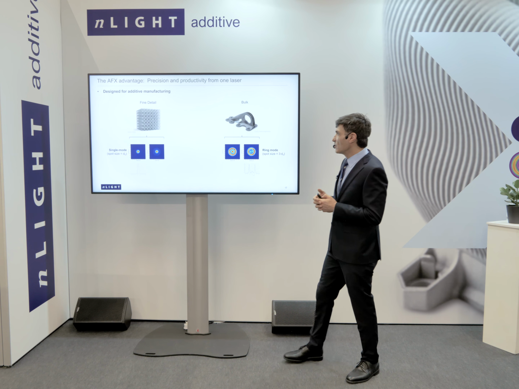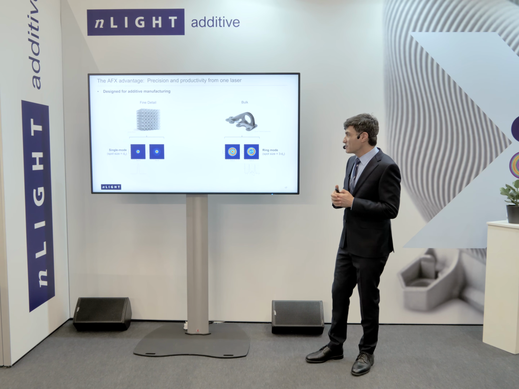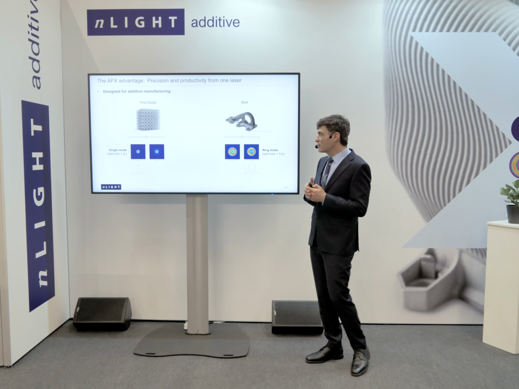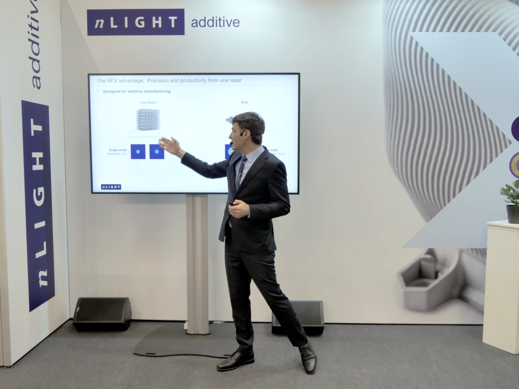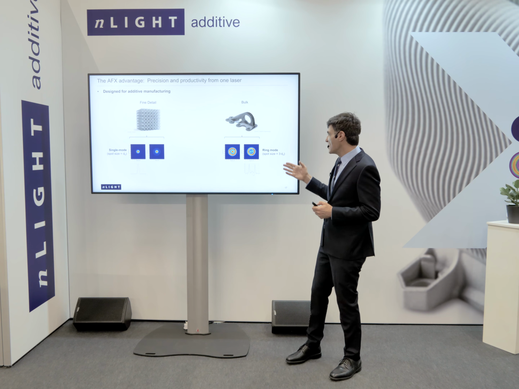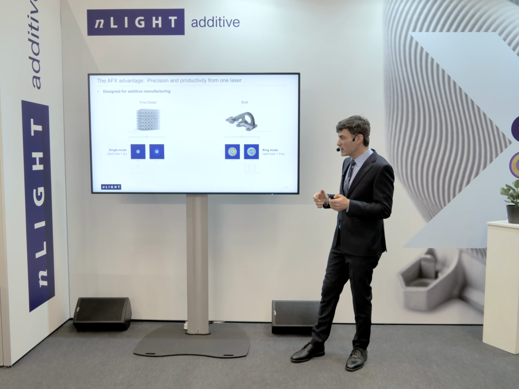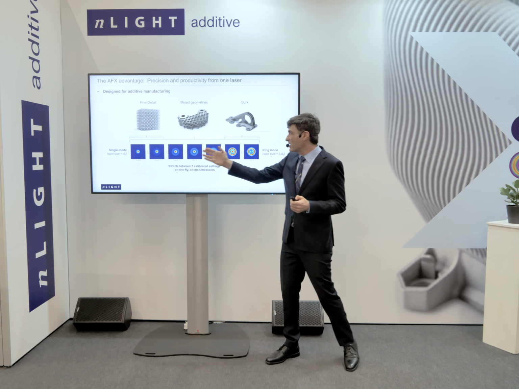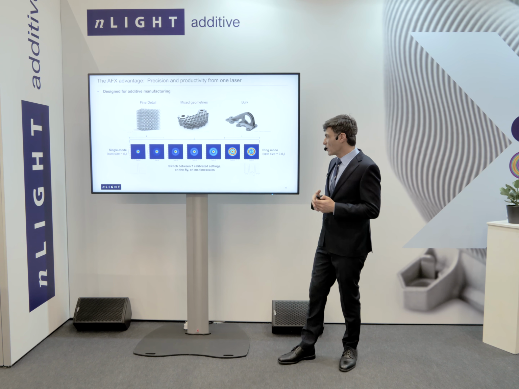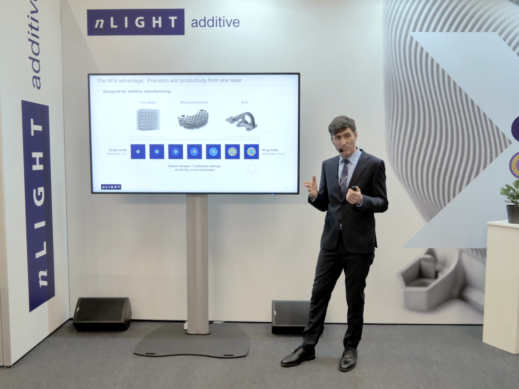So I think you understand now the value proposition for Afx: it's been really designed for additive manufacturing. When you want to make fine details, you use these smaller Gaussian and near Gaussian spots. When you want to do bulk deposition, you use these larger, predominantly ring beams. And of course, anything in between for mixed parts, and you can switch these settings on the fly as you're making the part.